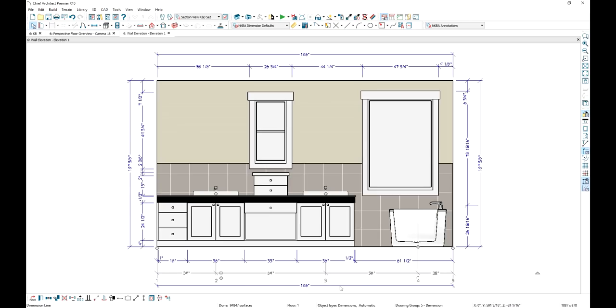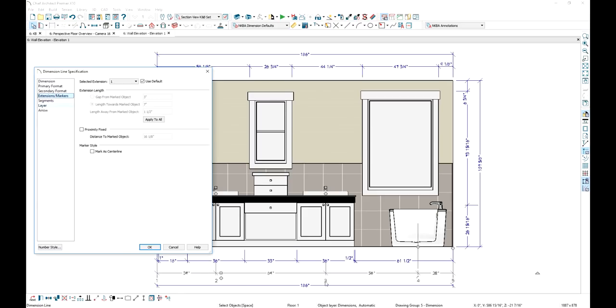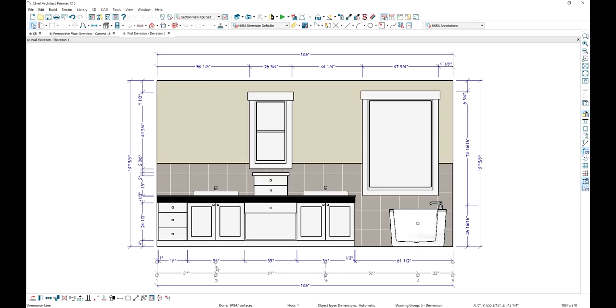There is a number here since it's highlighted, and if I double click on that, I want to change dimensions number 2 and number 3. On the extensions component of this dialog, let's go down to number 2. We'll use mark as centerline, and also number 3, mark as centerline. With that designation correct, let's go ahead and click on the end of these. We'll pull that up into the cabinet, and the bottom dimension string looks okay.